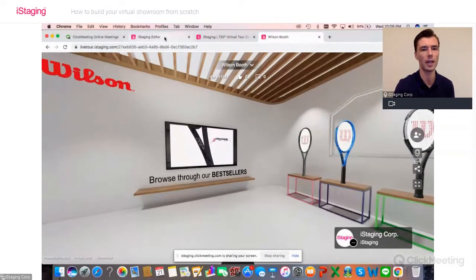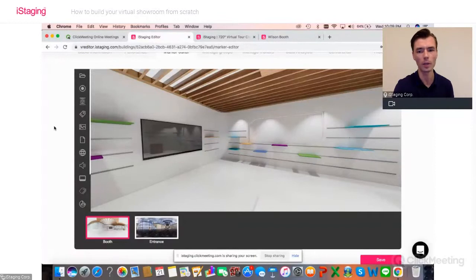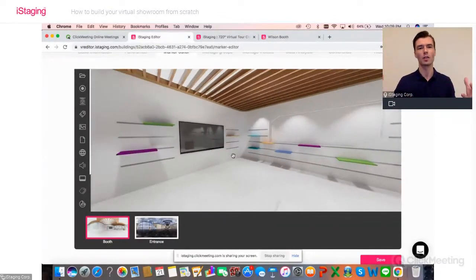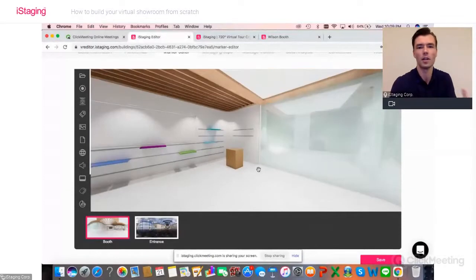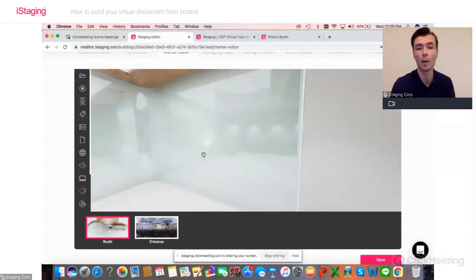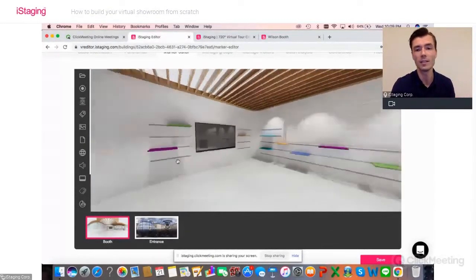So let me go back to the editor now. I hope that you guys can all still hear me and see me. Now, obviously, I was talking about sort of the blank canvas, right? Either the booths or the captured spaces, and that's what you would see here, right? So in this case, it's a closed booth or a closed space, room, and now we need to edit that.